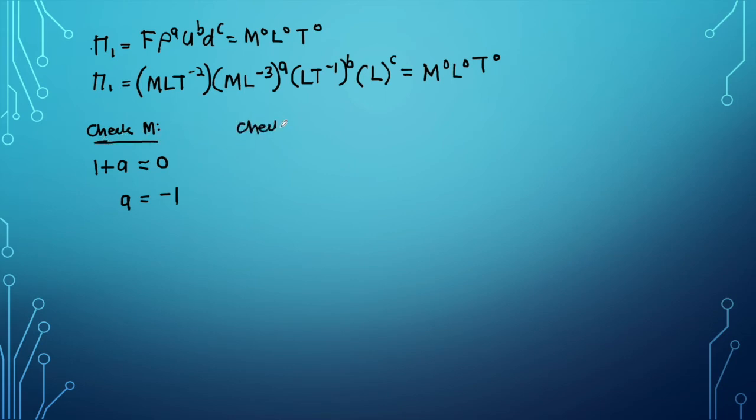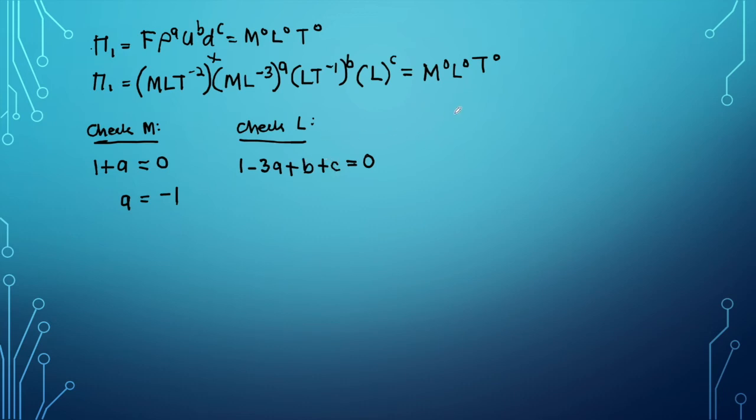So we check on L. Okay, check on L. So we have L to the power of 1, 1. L power of minus 3 times with A would be minus 3A. So we plus, because this is multiplication, and then multiplied would be plus. So here is plus times with minus 3A. It will be minus 3A. So here L is power of 1 times with B plus B. Here is L power of 1 times with C plus C equal to 0. We cannot solve this because there is two unknown here, B and C.